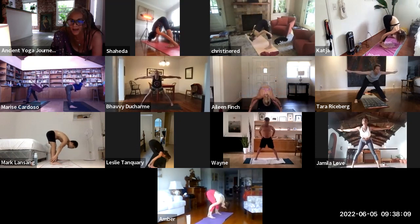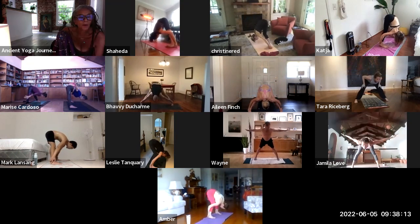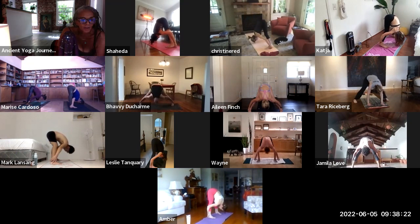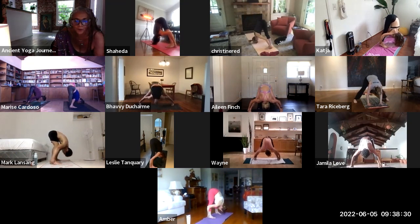Start your hand on the back of your legs and it's a very good measurement for where your body should be. Even wrap it further around, Shahida, because you can. The fingers, get them further around so even your baby fingers will start to show on the inside of your foot. And remember, Mark, fingers underneath your feet. Excellent. Very, very good, Amber. Now pull.